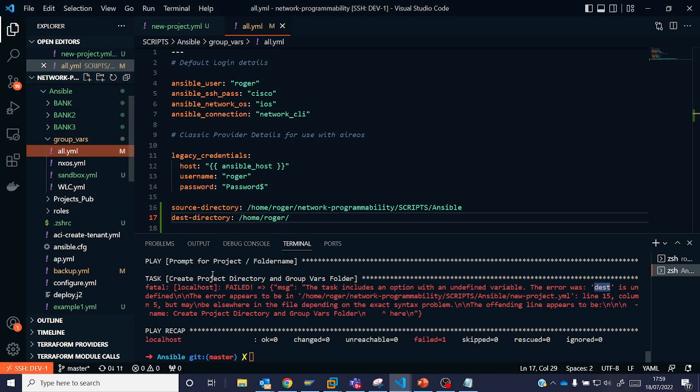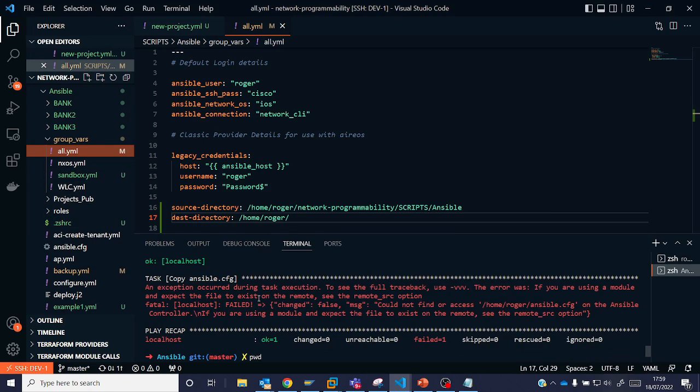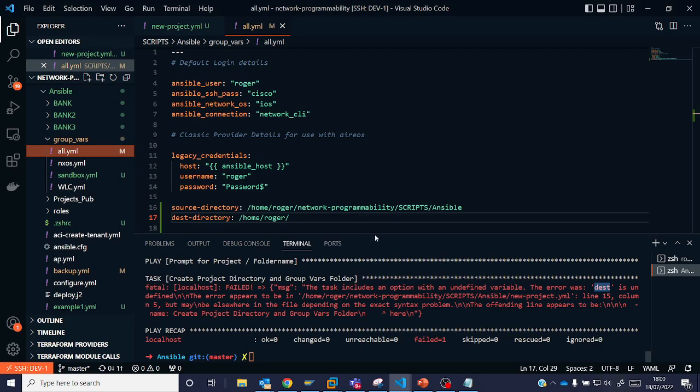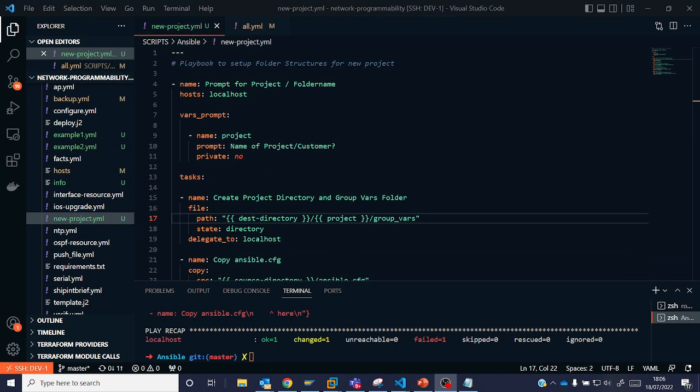That's fine. I know the error. Sorry, it's the variables here. I've put a dash in it, and it needed to be an underscore. So you can't have a dash in a variable name.